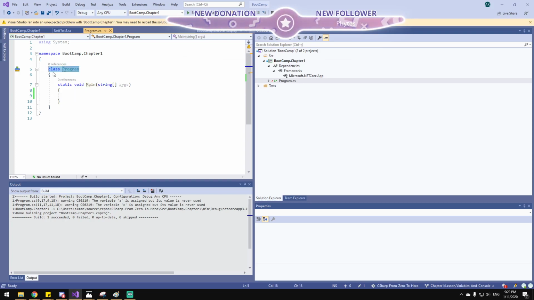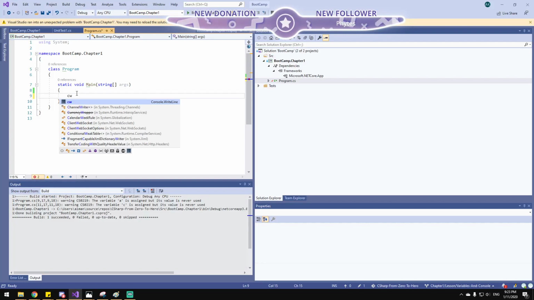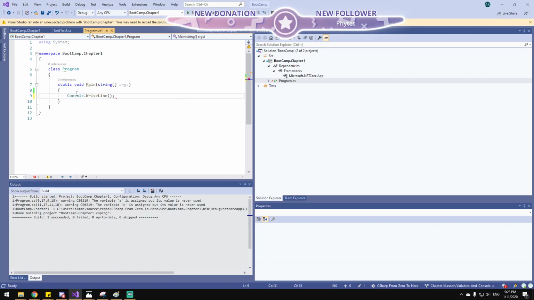So my class program, all that you have here, is basically a defined structure and should not change for a console application. It's better not to change it. You can change it, but I highly don't recommend it. So you have a class program and a main function, your starting point. And we'll start with the classical message by saying hello world to the console.